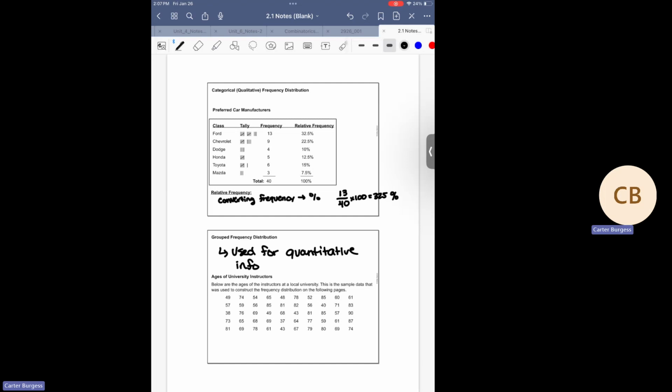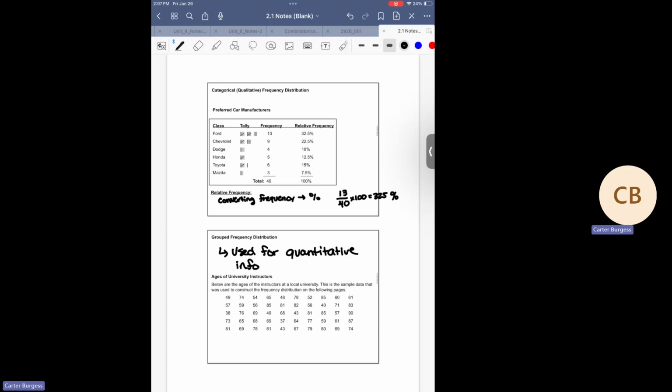That table is going to be enormous, right? We have like 50, I think, different ages here. Most of them are really only showing up once or twice. We're going to get a lot of frequencies of one, and our table is going to be incredibly, incredibly tall. That's not a very good way to present this data. Right? So it's not that we couldn't do it, it's just that the visual would kind of suck.